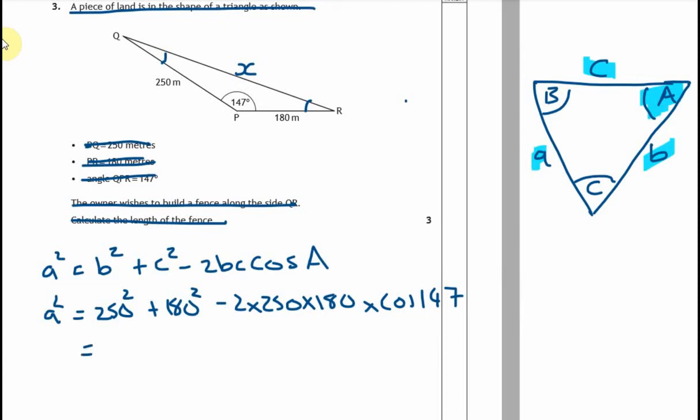So let's get our calculators out. Let's work through some of this. I'm just going to take it bit by bit, just to kind of show it. I would probably just usually write this as one big bit in my calculator, but just to show. So that first section is that. And the second section, the 2 times 250 times 180 times cos of 147, that's actually given as negative 75480.